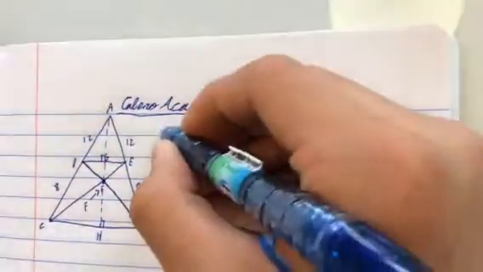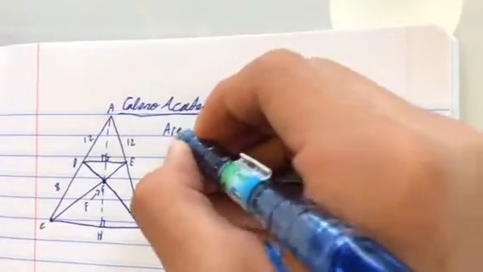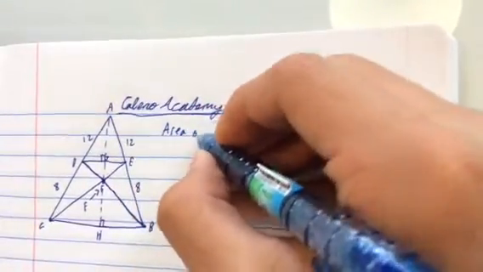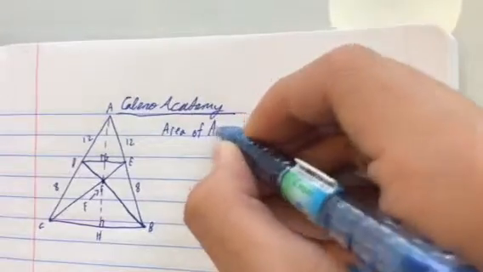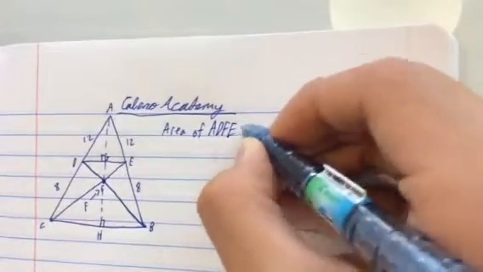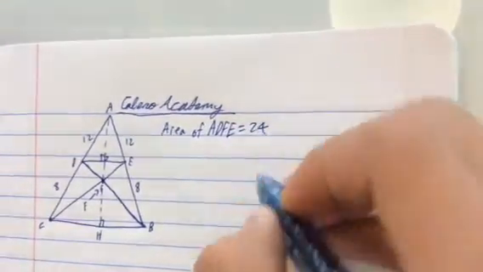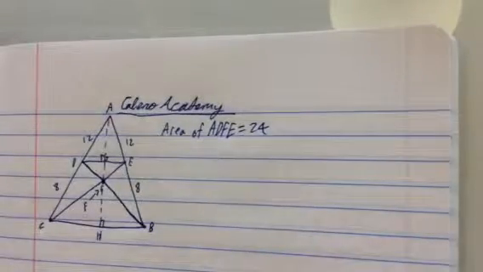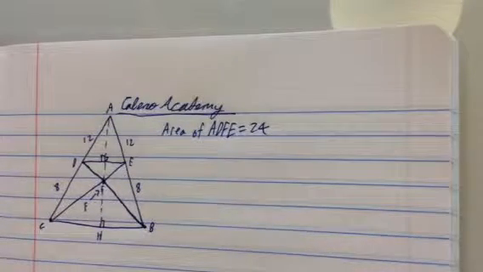However, they also give us this extra piece of information, that the area of the kite ADFE is equal to 24. Without that crucial bit of information, it would be impossible to even find the most rudimentary of areas. You couldn't even find the area of the big triangle, ABC. It would just be impossible. You could try to do it until Pythagoras rose up from the dead, but even he would not help you.